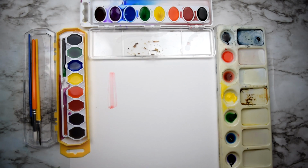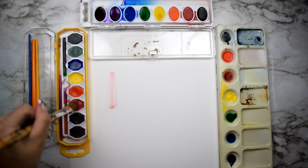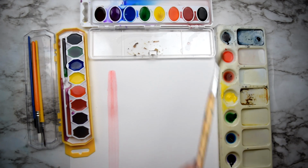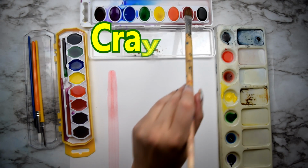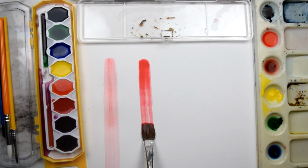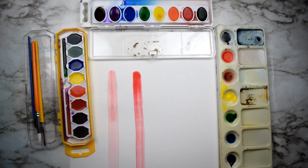Now CRA-Z-ART, I was just like, yeah, it's a swatch, it's doing what it needs to do, nothing crazy. The second one is obviously Crayola. I know I'm such a fangirl, but look at that. Why would I not be a fangirl? Like, what? Come on, that is so much better than the first one, and you know it.